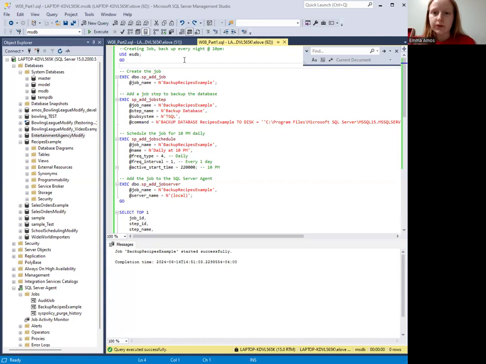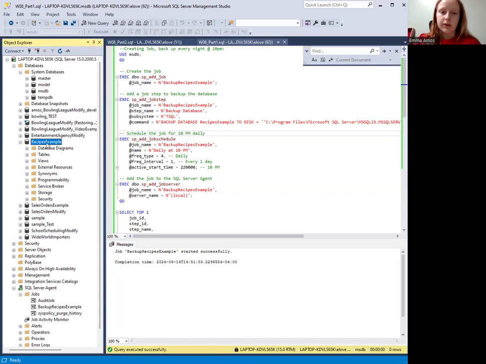So, first things first, this job right here. I've put lots and lots of notes so that I can conduct myself a little bit more professionally and tell you in more detail. And even if I can't tell you, you might be able to see a note in case you have a question about it. I am using the recipes example right here, and let's go over it.